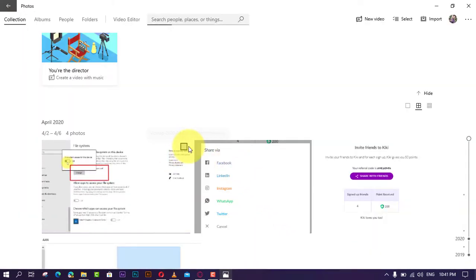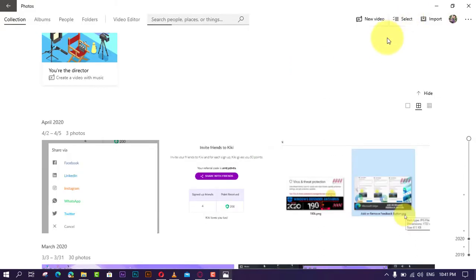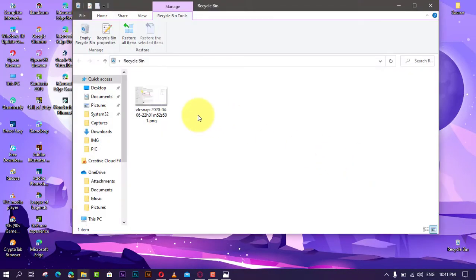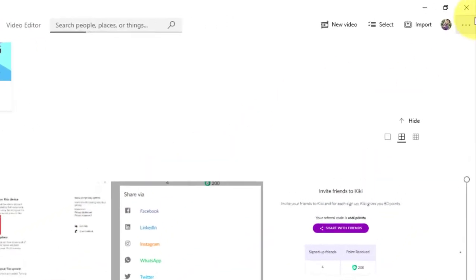Windows 10 Photos app allows you to disable or enable a delete confirmation dialog that appears when you delete a file while browsing your photo collections. In this video, you'll learn the easy steps to disable or enable delete confirmation for Photos app in Windows 10. Follow these steps to disable or enable delete confirmation for Photos app in Windows 10.